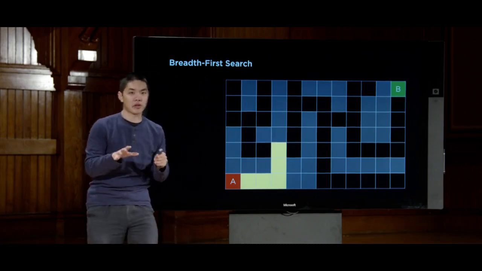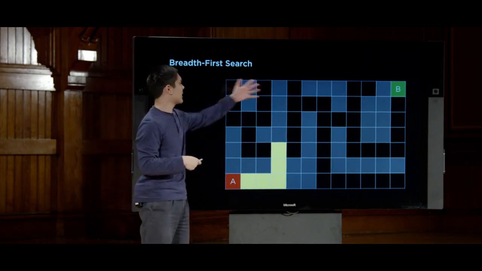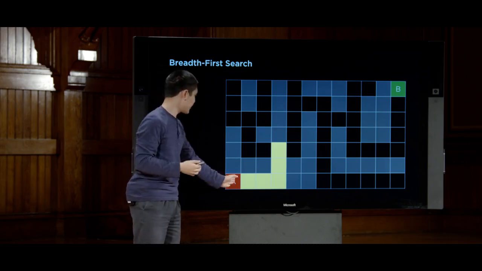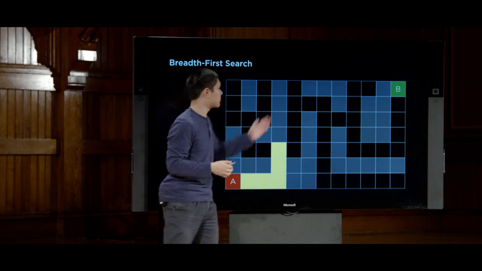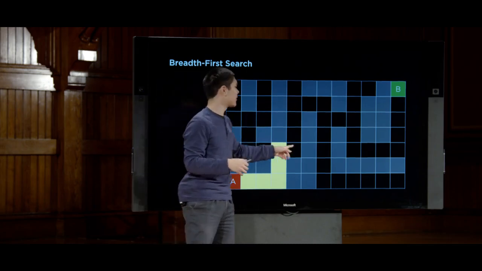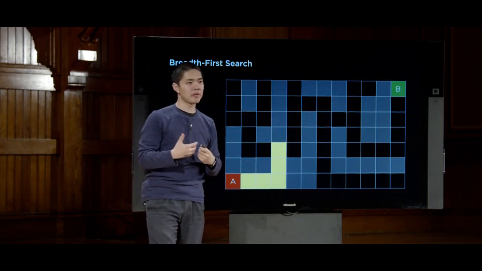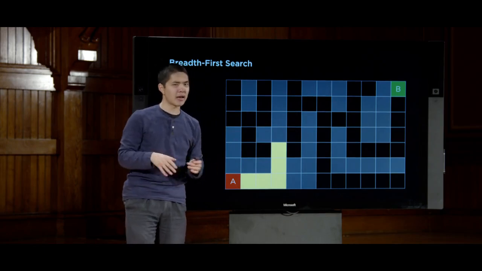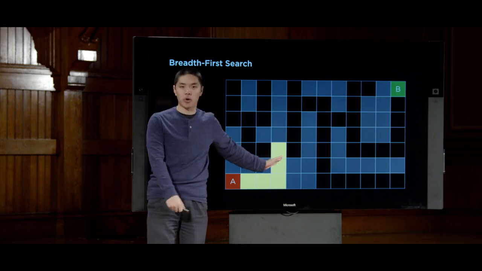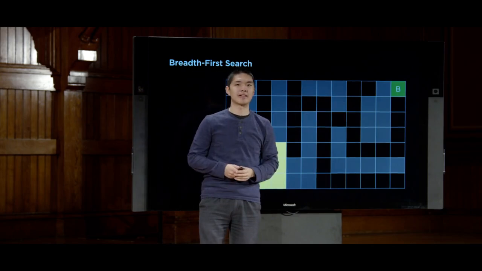Now, of course, there are a couple of assumptions that I'm making here. I'm making the assumption that we can represent this grid as a 2-dimensional grid where I know the coordinates of everything. I know that A is in coordinate 0, 0, and B is in some other coordinate pair, and I know what coordinate I'm at now. So I can calculate that, yeah, going this way, that is closer to the goal. And that might be a reasonable assumption for some types of search problems, but maybe not in others. But for now, we'll go ahead and assume that I know what my current coordinate pair is, and I know the coordinate xy of the goal that I'm trying to get to.